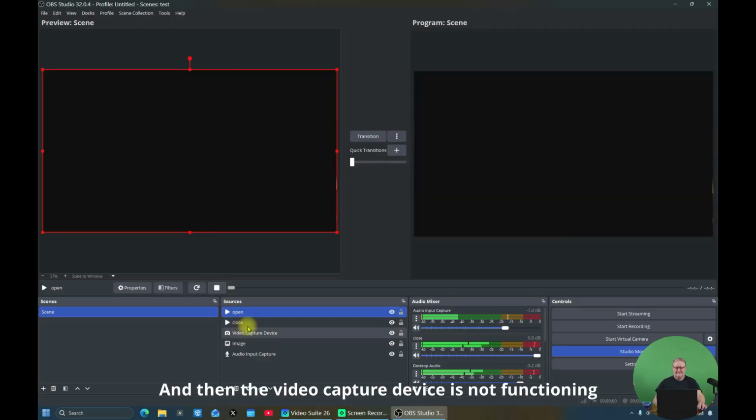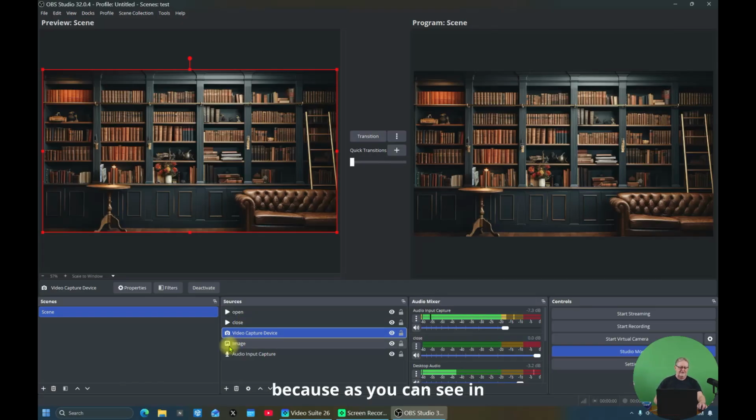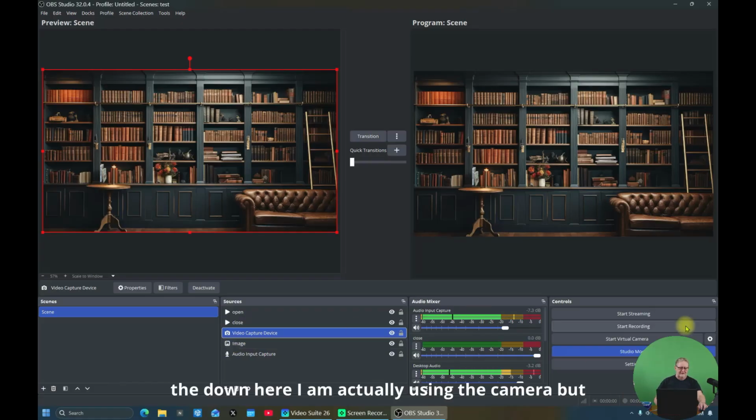So stop. And then the video capture device is not functioning because, as you can see down here, I am actually using the camera, but there's my OBS and it's set up for live streaming with the background.